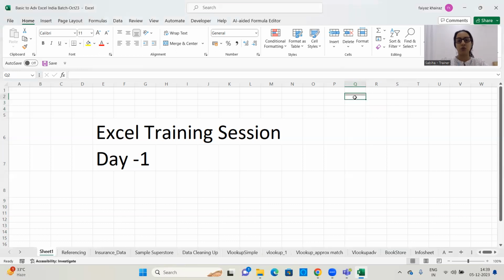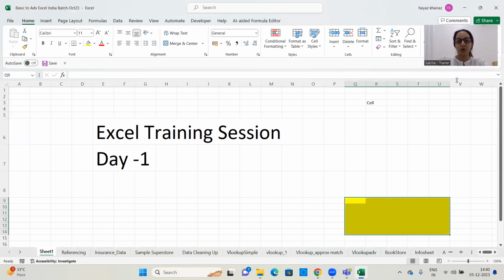For example, this particular cell is formed by the combination of column R and row 4, and hence the name of the cell is R4. So the smallest unit of Excel is a cell.